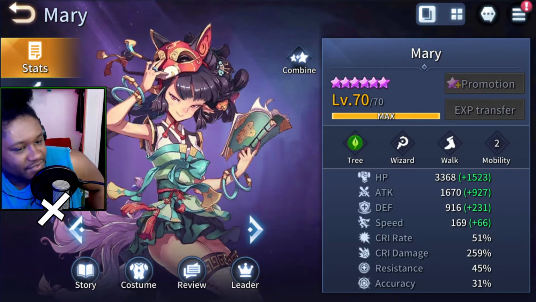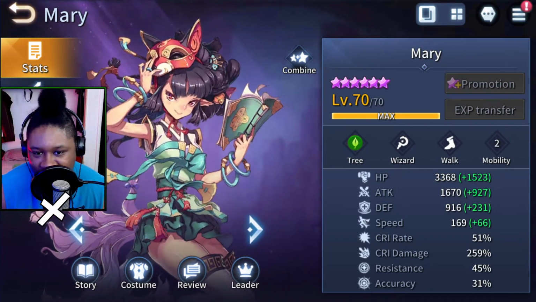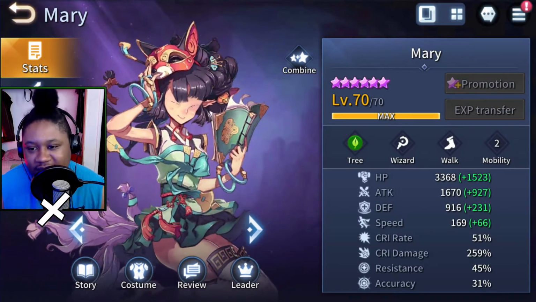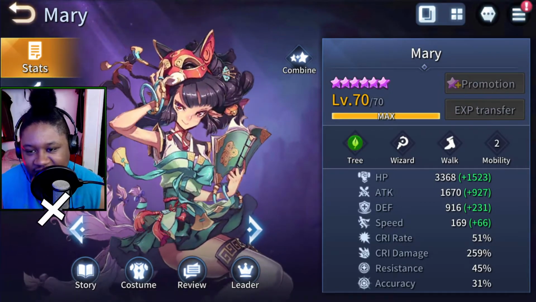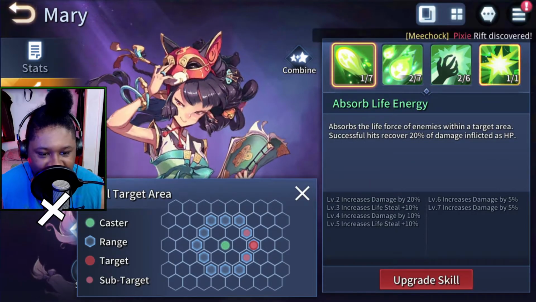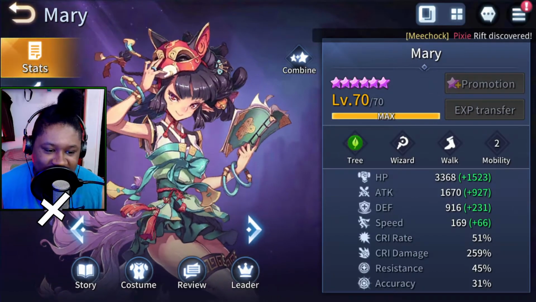Mary is one of those units that is actually very useful. I use her a lot for my Fafnir runs. I'll probably continue to use her for my Fafnir runs, even for the new boss, because she does an AoE hit, and then it lowers everyone's skill rate. I do need to max her out so she can do more damage and stuff like that, but as of right now, these are her stats as is.